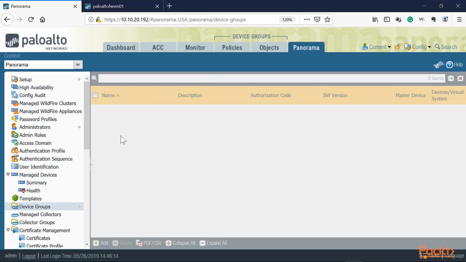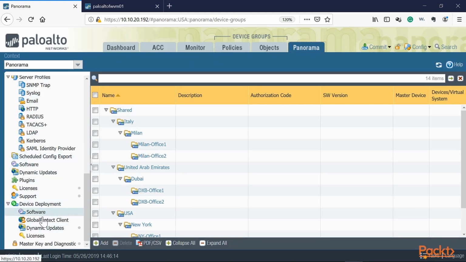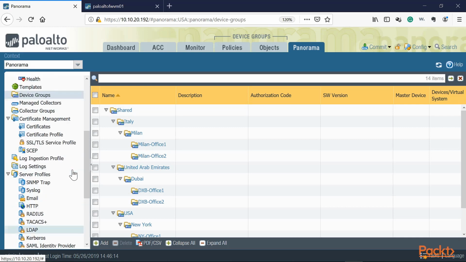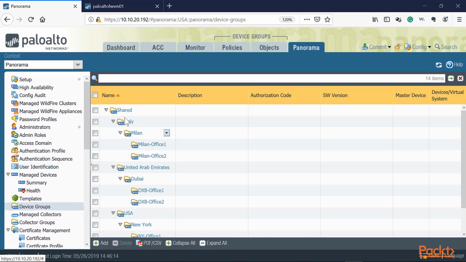Also, if you want to do device deployment, so if you want to do upgrades, I can select specific sites where I want to do that upgrade. So I can say, well, I want to upgrade to 11.0, but only in Italy as our first site. I want to make sure that it's stable before I move on to my other sites. I can then select and upgrade per site. So it's very powerful.